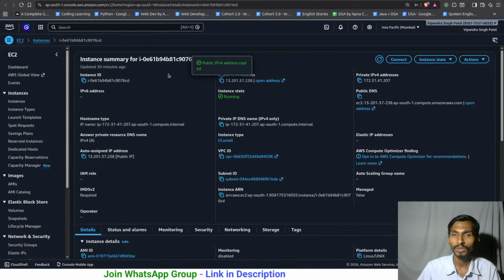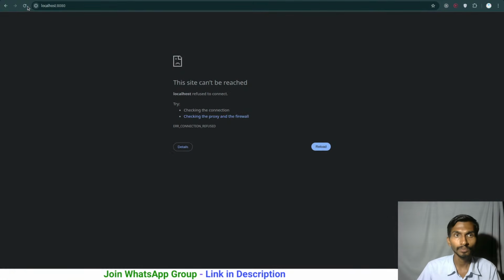Once it has been saved, coming back to this particular thing, let me reload the page. And wait, I should be getting it, yeah. I should be getting it.